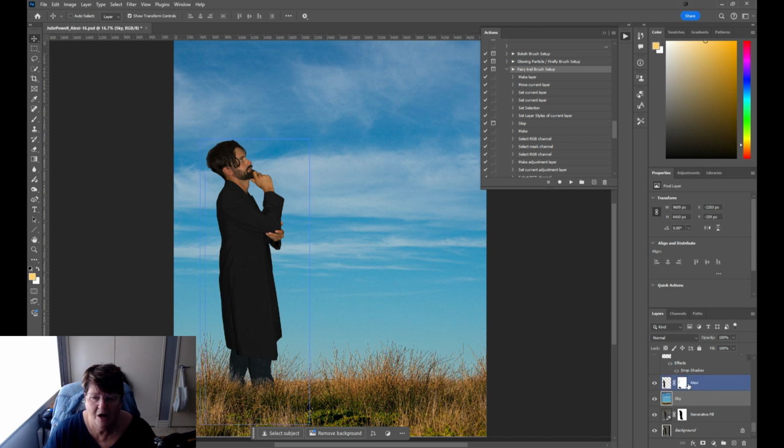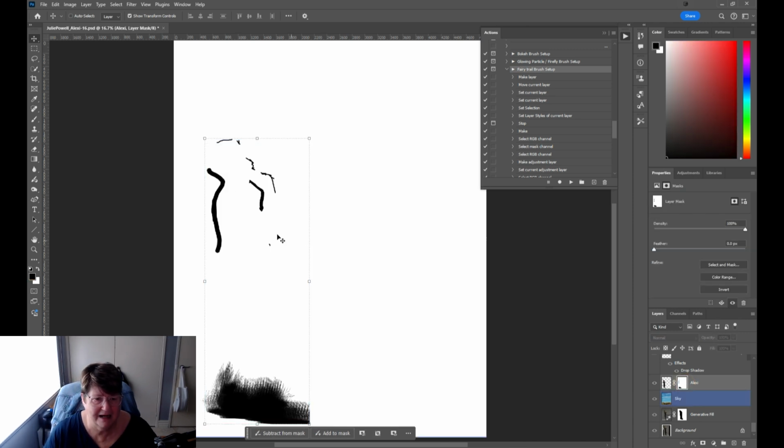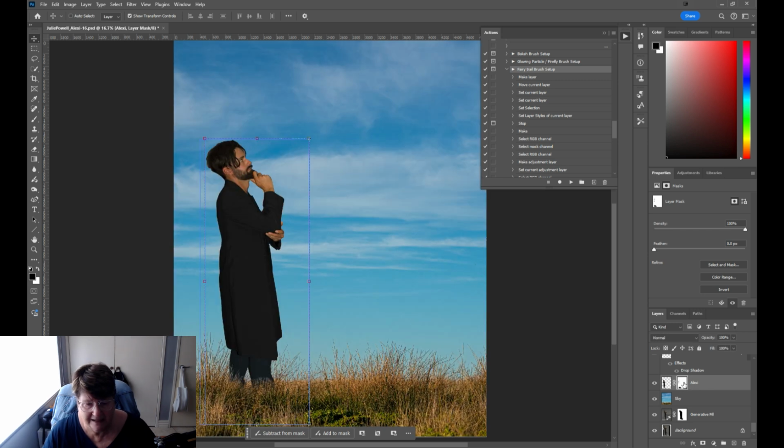I've used this a few times. What I went in and did on the layer mask was there was a little bit I had to clean up on the model, but I also went in with a grass brush and just painted the grass over his legs. So if I turned that off, he's just going to be standing there, and I didn't like that. I wanted him to look like he was sort of walking through the grass.